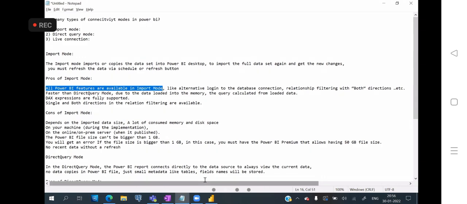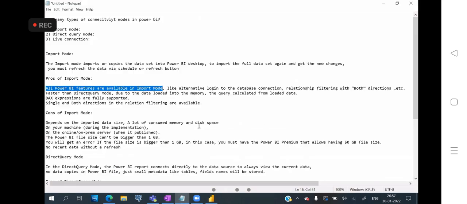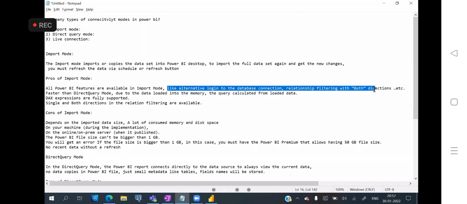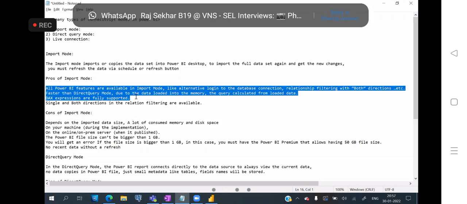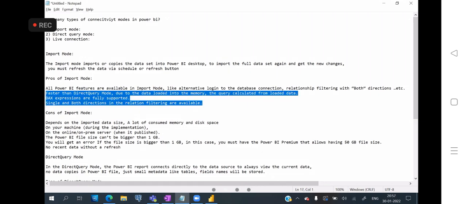That means whatever features are provided by Power BI desktop, you can get them by using import mode, like alternative login to the database connection, relationship filtering, and data expressions. All the DAX expressions are supported in import mode. Single and both directions in relationship filtering are also available.